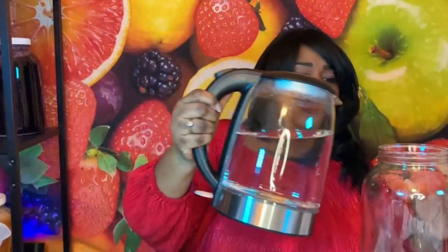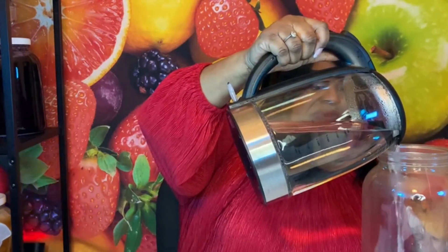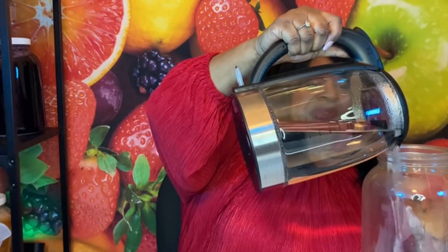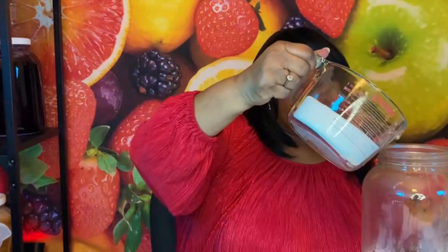The first thing I want to do is dissolve the sugar and the cocoa powder together with some hot water. When you use cocoa powder, make sure you're not using baking cocoa powder — you want the regular cocoa powder used to make hot chocolate. There are other great brands like Godiva and Ghirardelli, but of course I'm going with Hershey's. I'm adding hot water to our primary fermenter, then adding the sugar first — I'll add two cups and reserve a half cup in case we need it.